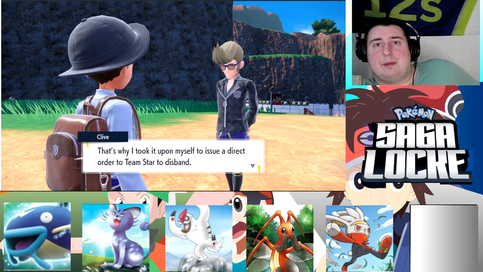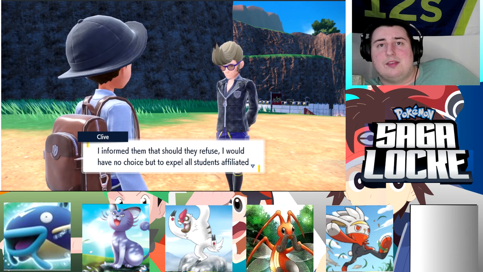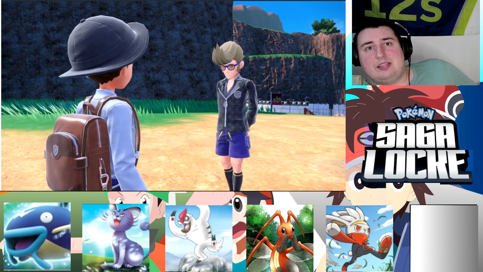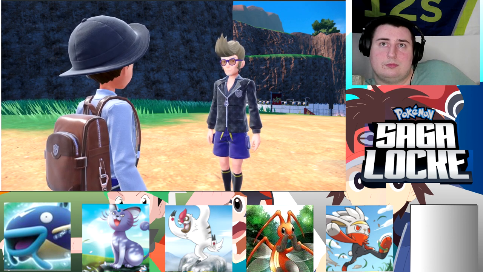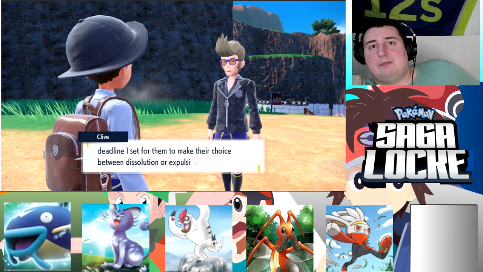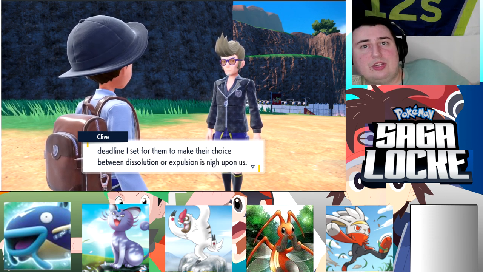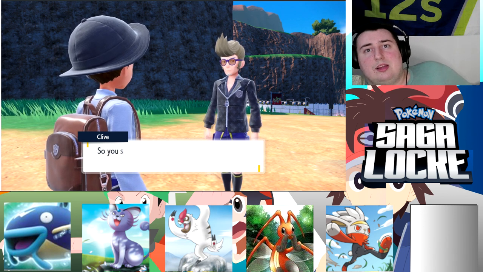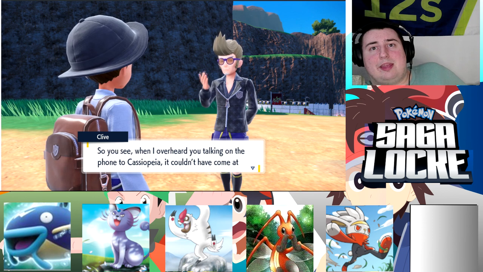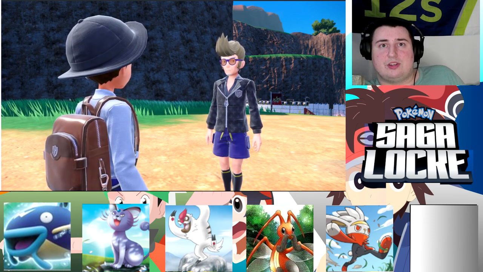That's why I took it upon myself to issue a direct order to Team Star to disband. I informed them that should they refuse, I would have no choice but to expel all the students affiliated with their team. But I'm afraid there's been no response, and the deadline I set for them to make their choice between dissolution and expulsion is nigh upon us. So you see, I overheard you talking on the phone with Cassiopeia. It couldn't have come at a more crucial or critical time.